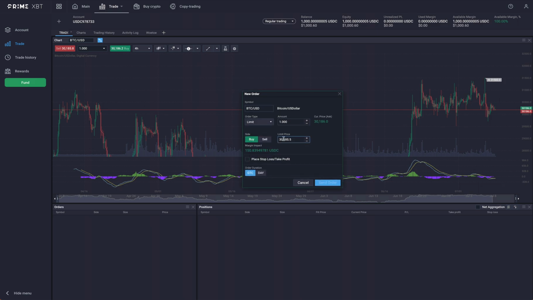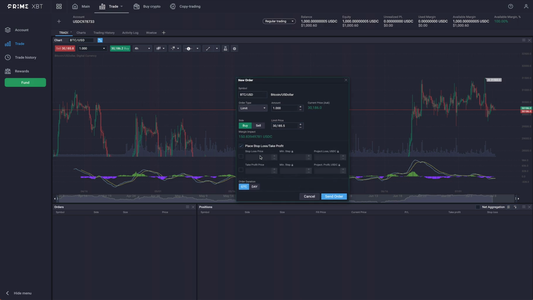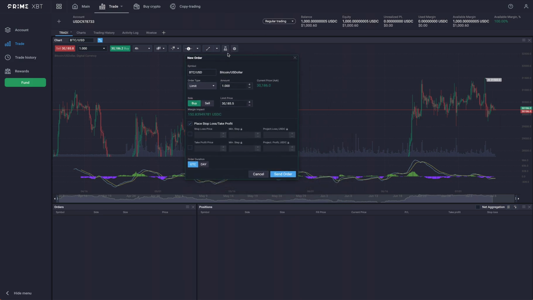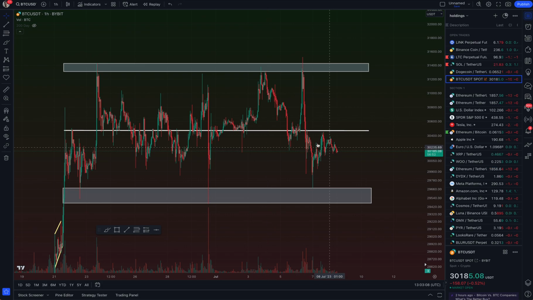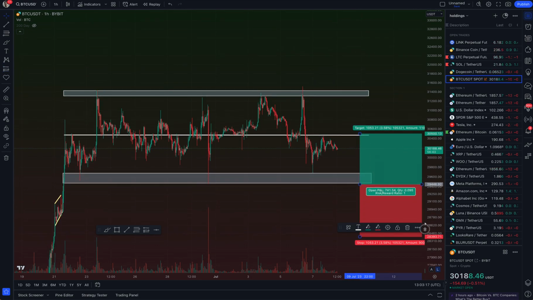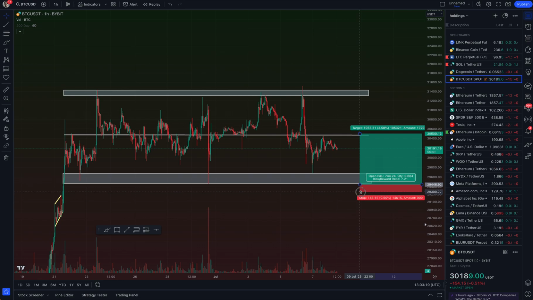But you can, of course, also set a limit order. Now, what I like about limit orders is that you immediately can place a stop loss with this, and we can calculate our risk via TradingView. So what we're doing is we're going to enter a long position on TradingView. So for example, we want to be entering around here. Now the stop loss will probably be just below the wick after we see some kind of a bounce.